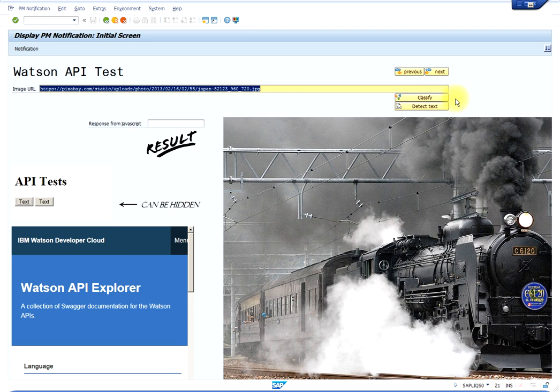But the main purpose of this tutorial is to show that you can use this API with a small control site and JavaScript requests, and you can interact directly with this API on an SAP screen.